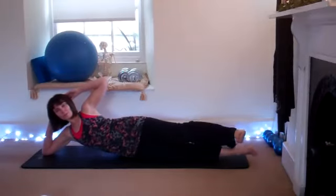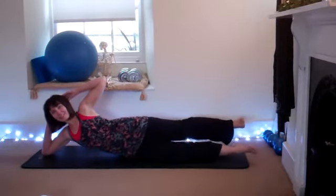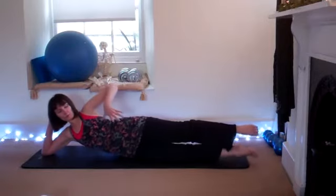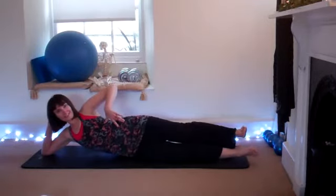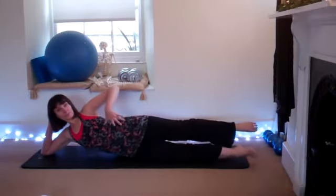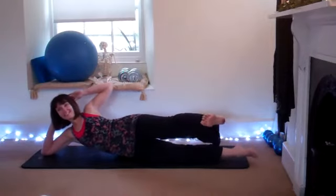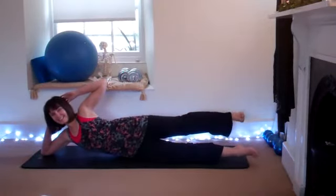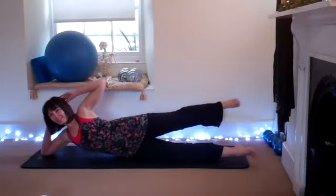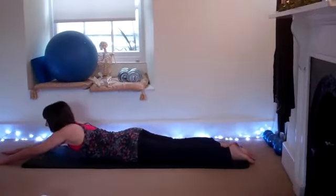Flex the foot — breathe in, kick forward; breathe out, come back. A little bit harder on this side. We're going to do five repetitions — watch you're not coming forward with the body. Push the tailbone back so you crease from the hip. The ribs stay down towards your hips so you're not collapsing into the ribs. There's your five repetitions.